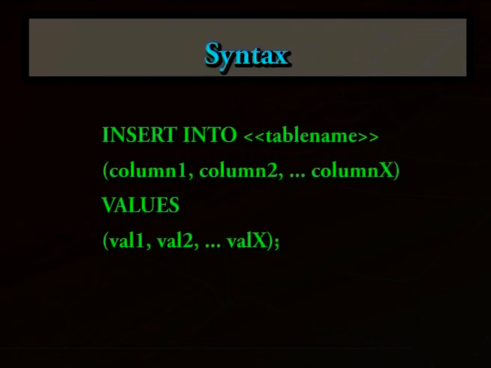In the above syntax, the values keyword is used to specify the values for the columns in the table. So, the parameters value 1, value 2, value x specify the values for the columns column 1, column 2 and up to column x.